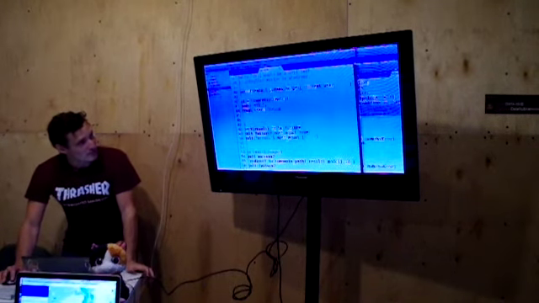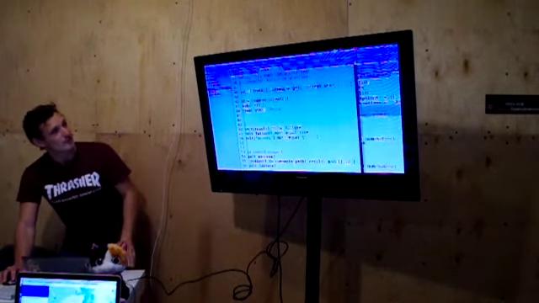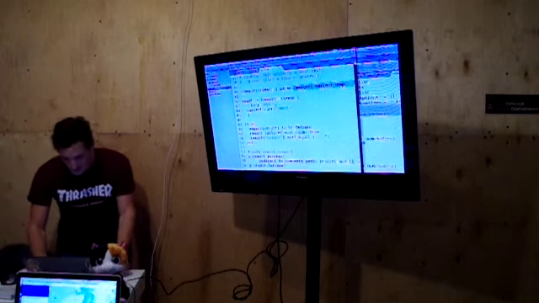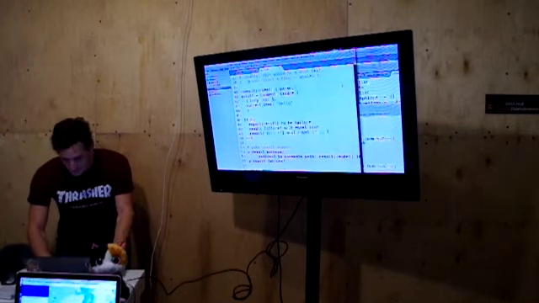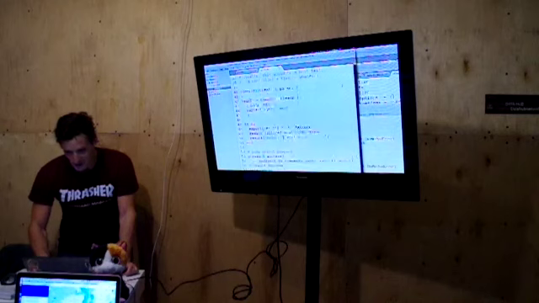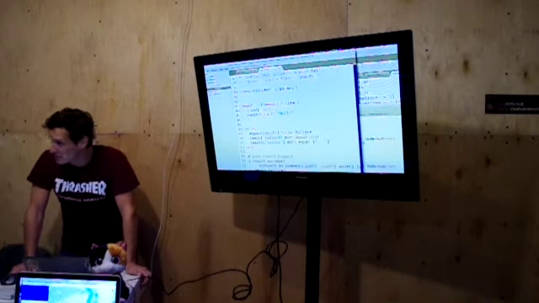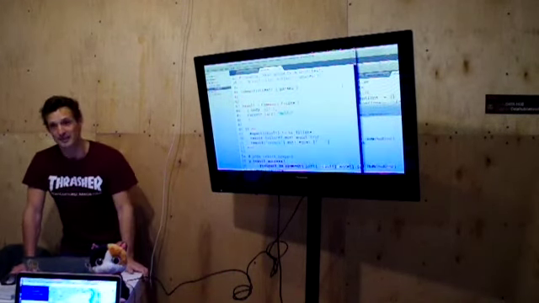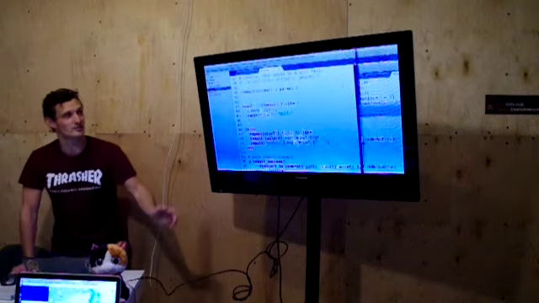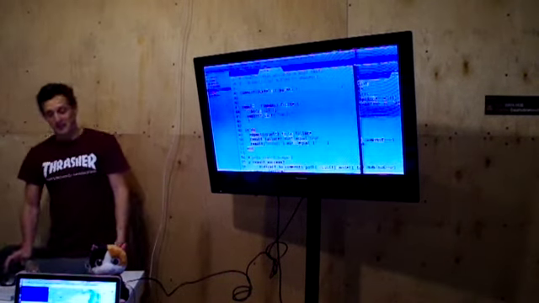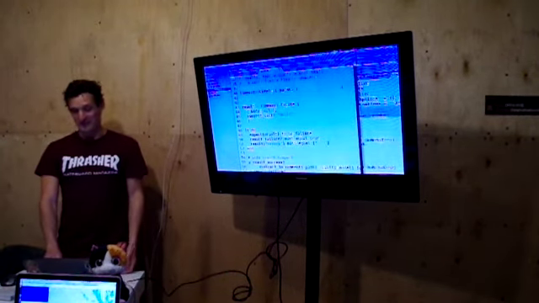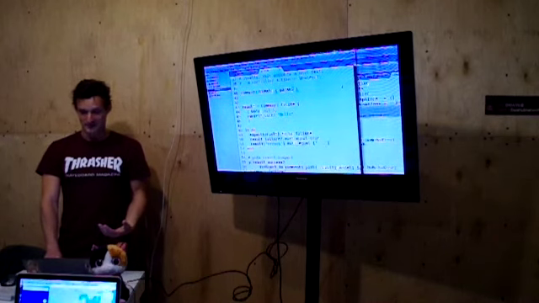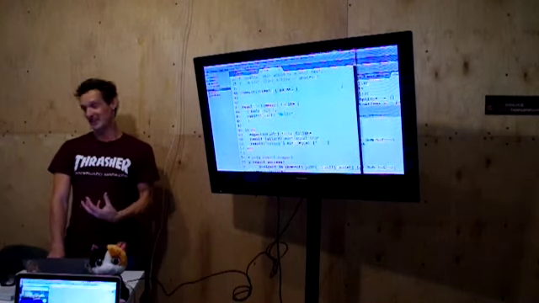But the problem was this API was already established. There's a book describing this API. There's hundreds of applications in production using this API. So I had to come up with an API that is backward compatible. I hate backward compatibility. I really hate it.